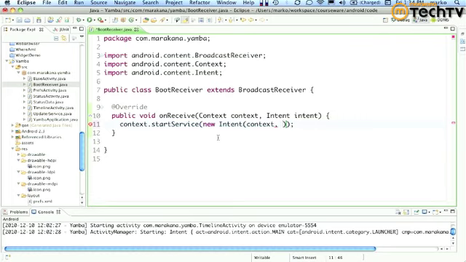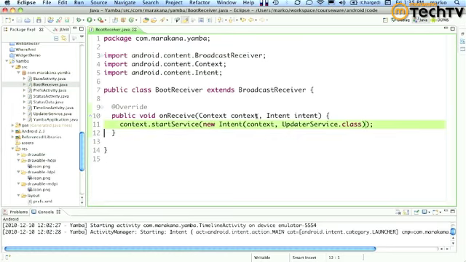Somewhere else we're going to register. And then the updater service. This would work, right? And essentially, this is one line of code.